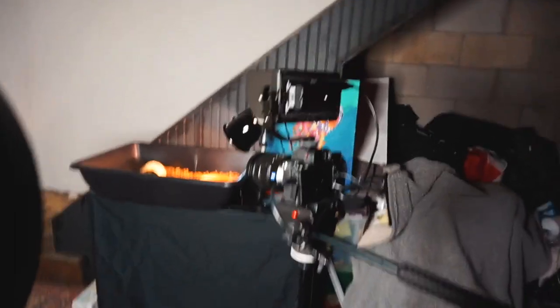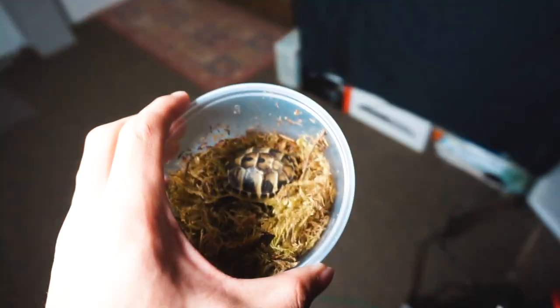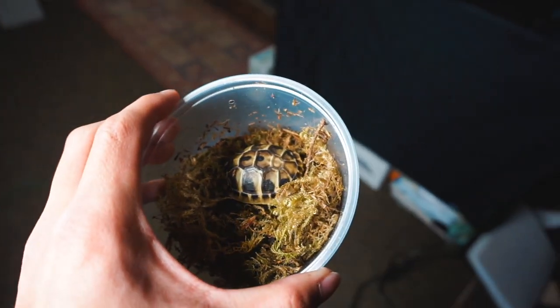Okay guys, I am back and right now I just set up the camera to do my next shot right over here facing the terrarium. I got the light set up and I have the little princess. She is the most adorable thing ever. I'm going to put her in her enclosure and start filming on this camera, but I'll be back in a minute.